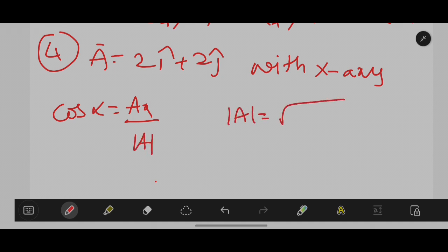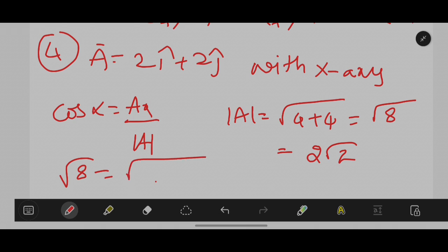That is nothing but root of 2 square is 4 and 2 square is 4. Adding them and making root 8. Root 8 is nothing but 2 root 2. Now you may have a doubt how does it come. I will explain that also. Root 8, I can write 8 as 4 into 2, right? Now roots can be separated, as I studied in mathematics 3rd chapter. So root 4 into root 2. Root 4 is 2 and root 2 will be as it is. That is why directly you can write it as 2 root 2. So this is how it will come.